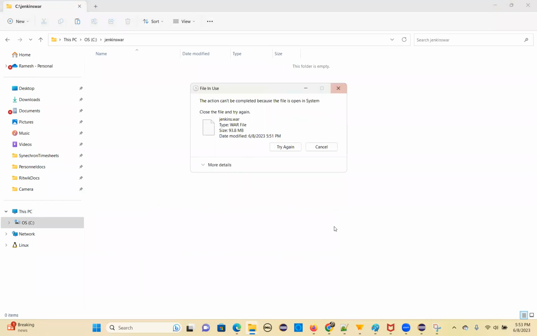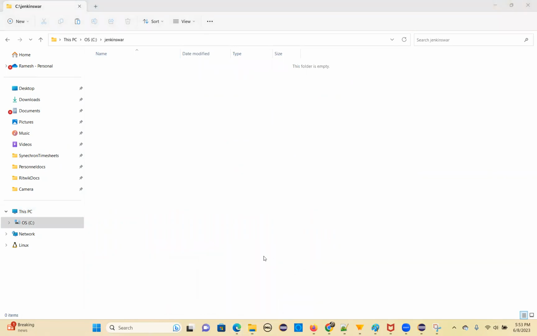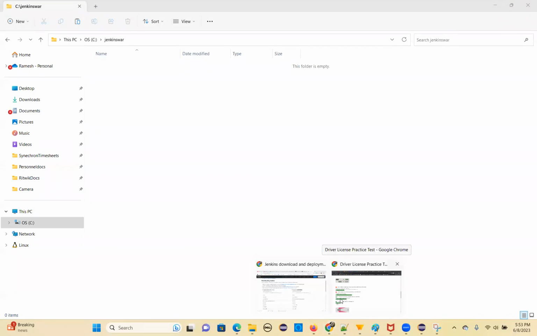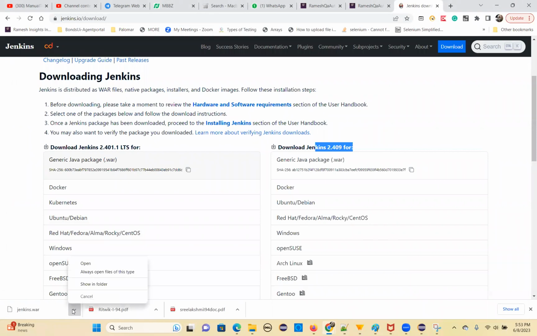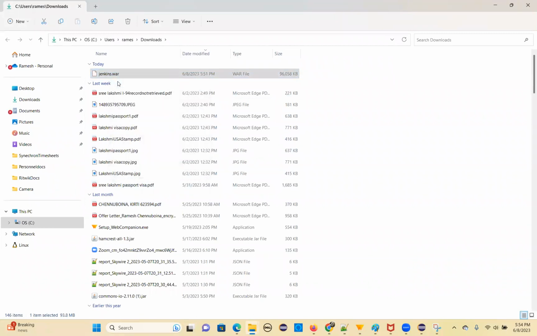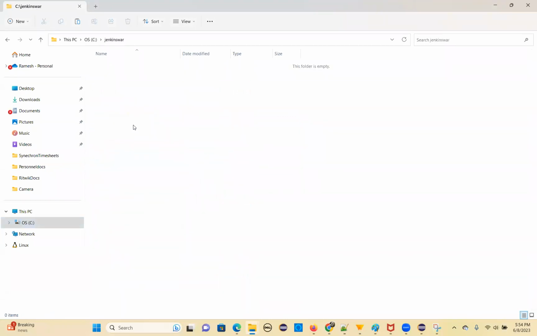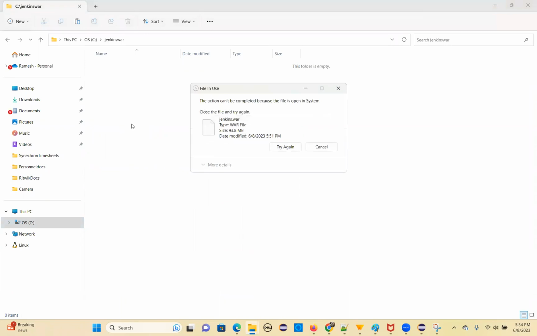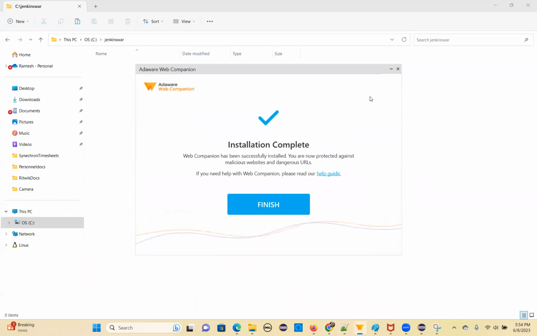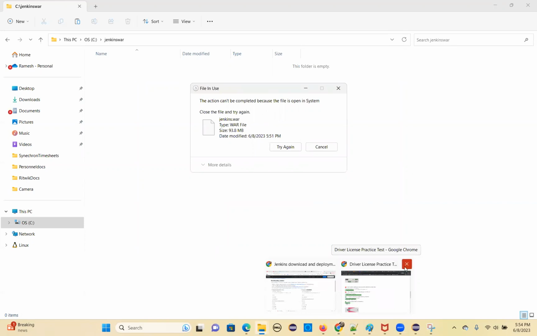So where is it opened? Sometimes, you know, it will be a problem. To clean up.